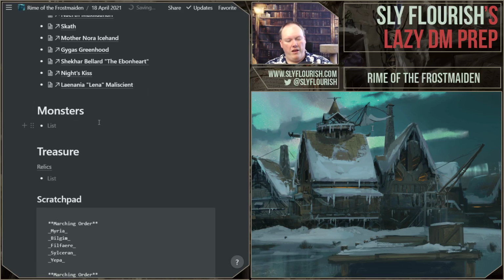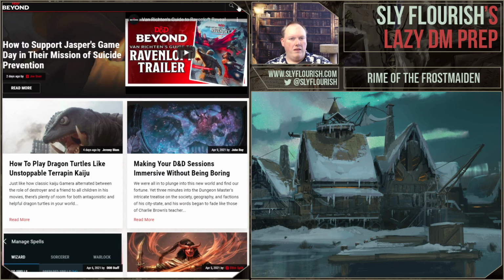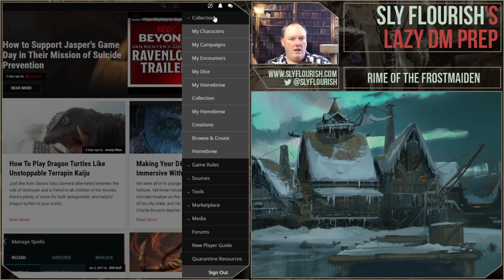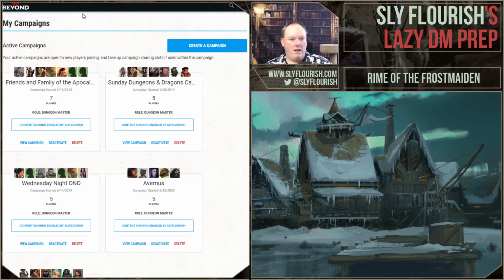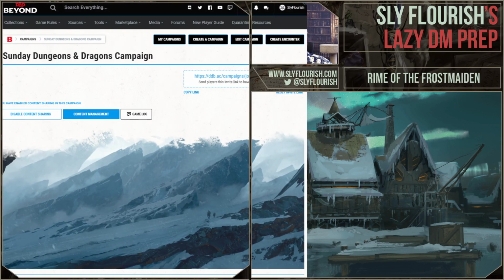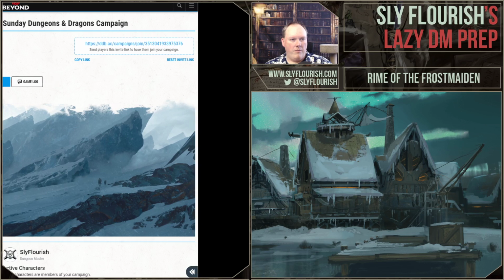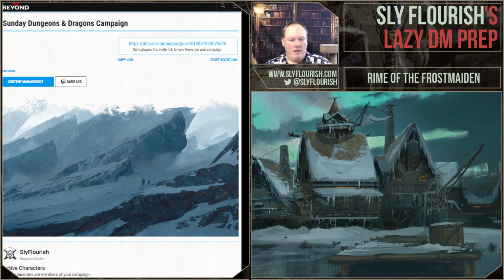Monsters. What monsters are we going to have? So we have Drow. I can link to these. There is a new feature, by the way. Let's do it for funsies. If I go to My Campaigns and I go to my Sunday game and view campaign, one of the options that I have, which apparently you can't, I don't know where it went. I screwed up my window really bad, didn't I? The problem is it doesn't fit. Oh, hang on.